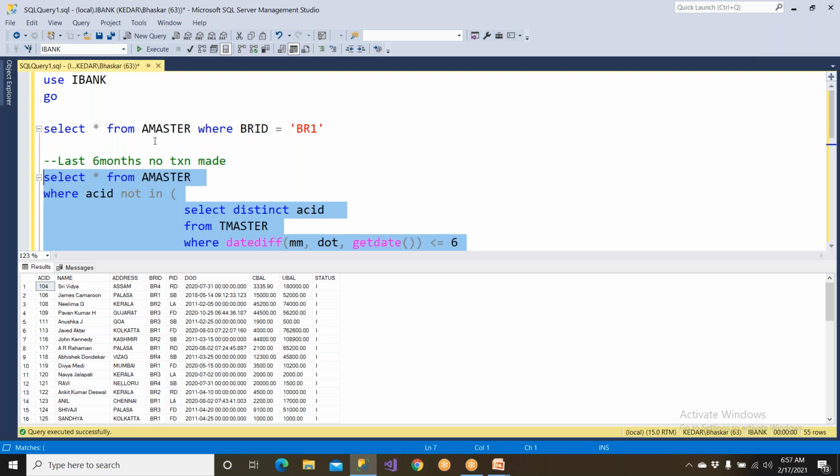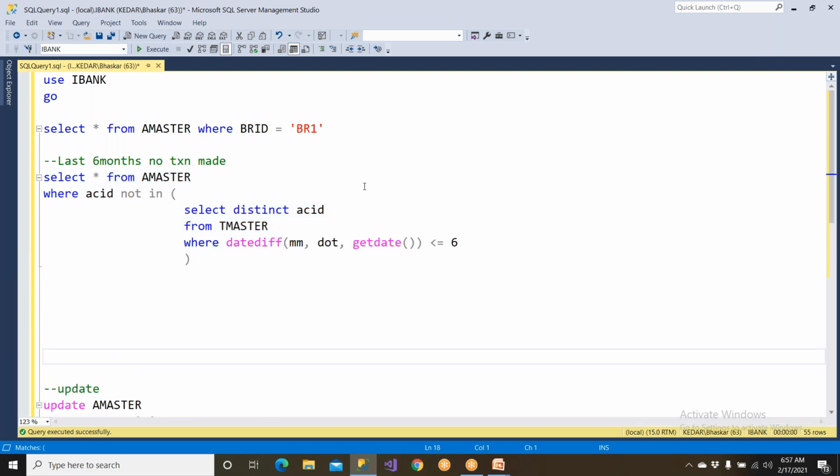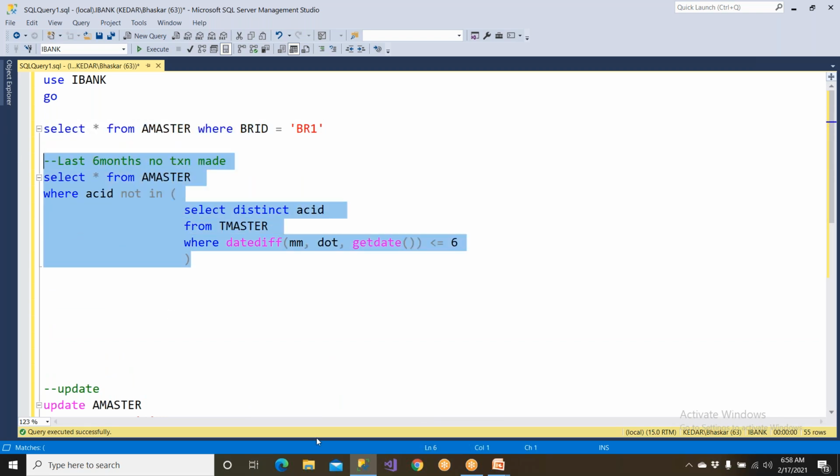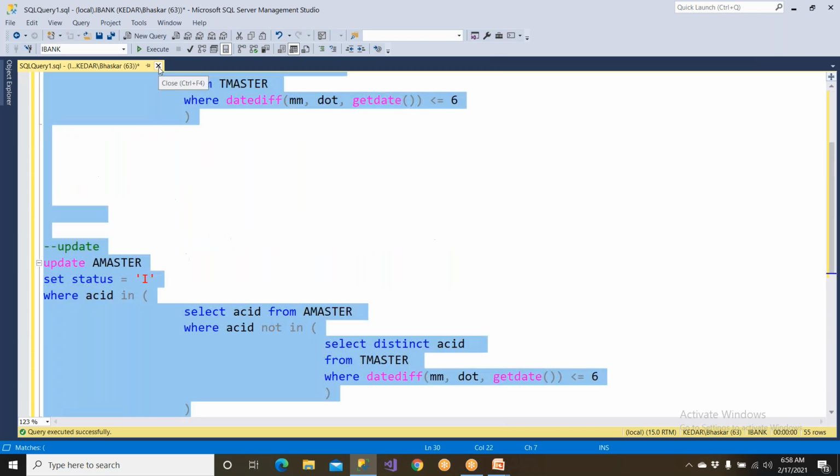But the problem is I am writing complicated queries. This is one query I am writing. I have written one more query, and for everything, I wanted to know region wise transactions or the total amount. I write one more query with the help of joins and everything. The problem is, if I close this, what will happen?